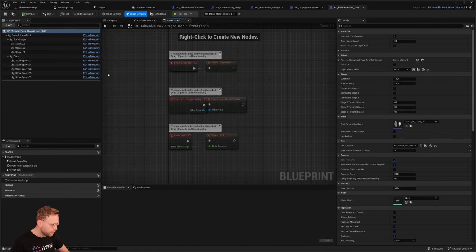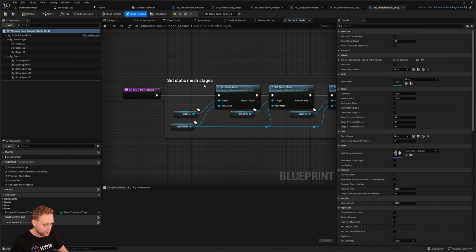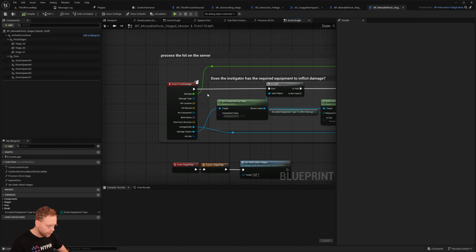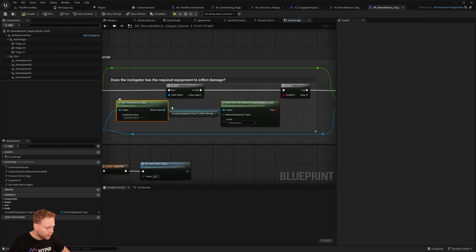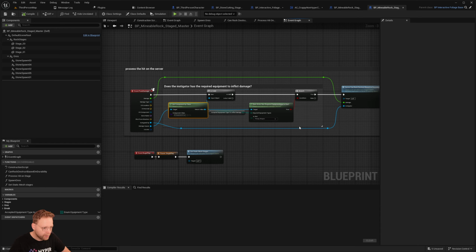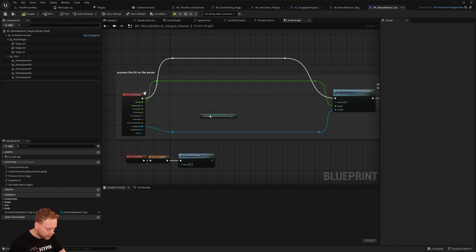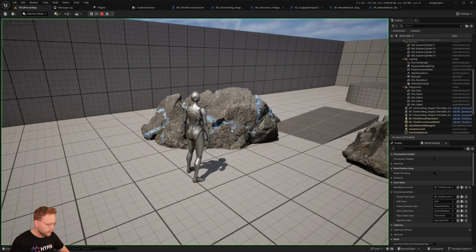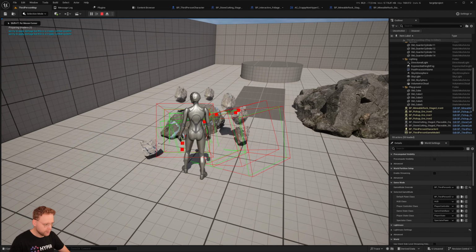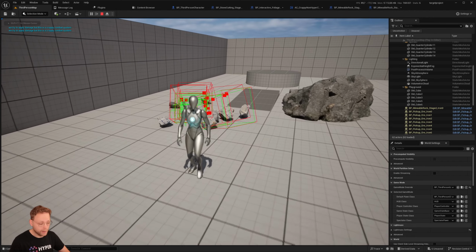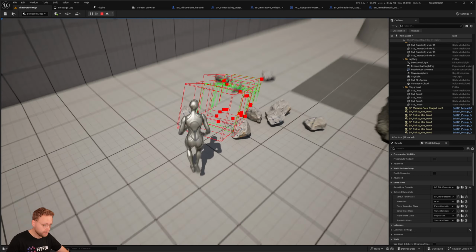So we can open it up, go to that master, and also here you see we do an event point damage, and we do a check on the equipment type. However, again, you don't want to use my equipment manager, so then we bypass it or implement your own equipment manager. So I bypass all of this like so. Press play and do damage. Oh, and now you see we implemented it with our own damage system.